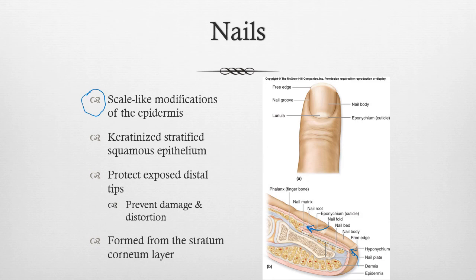The nails themselves are great for protecting what we call the distal tufts. The last portion of the bones for our fingers, we have the last phalanx, the distal phalanx that's there. And just imagine if you didn't have your fingernails, it would not really be very stable out here in the finger itself when we went to go grab something. And so that kind of stabilizes and prevents the tip of the finger from distorting when we use our fingers or toes.